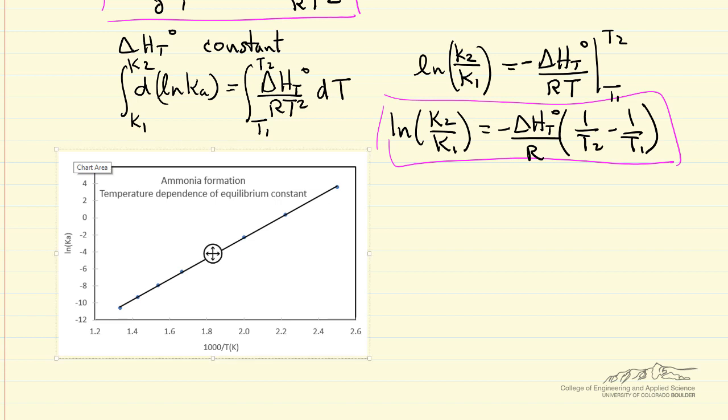I'll demonstrate that by looking at a plot of the log of the equilibrium constant calculated using the heat of reaction being temperature dependent. I did this calculation for ammonia formation, log equilibrium constant versus a thousand over temperature. I've just drawn a straight line through the values calculated at different temperatures. This is over 400 Kelvin temperature range, and you can see the straight line really fits the data quite well. This is not a bad approximation for many reactions, and it's certainly much easier to use. It shows the equilibrium constant can change dramatically with temperature.